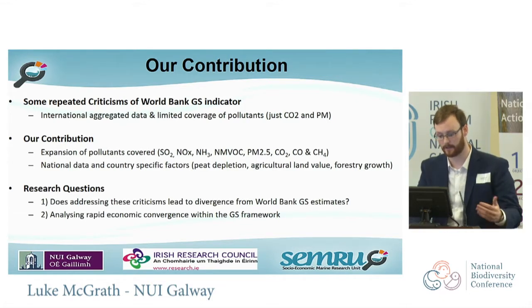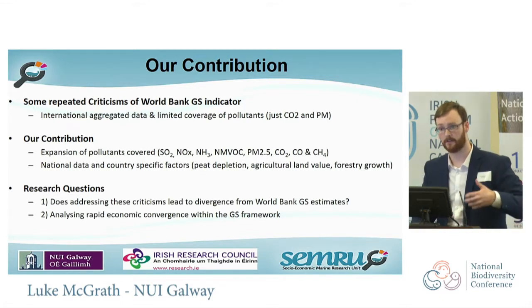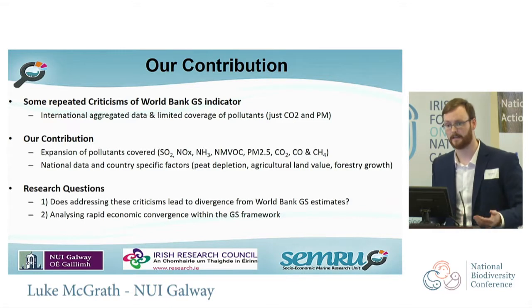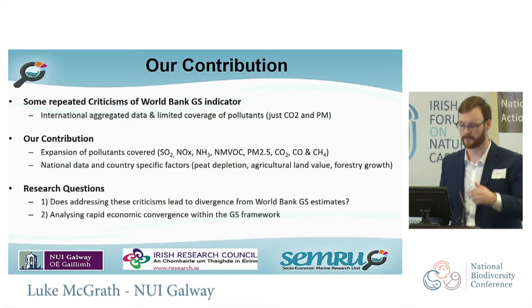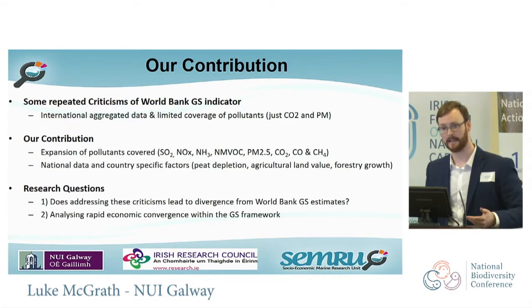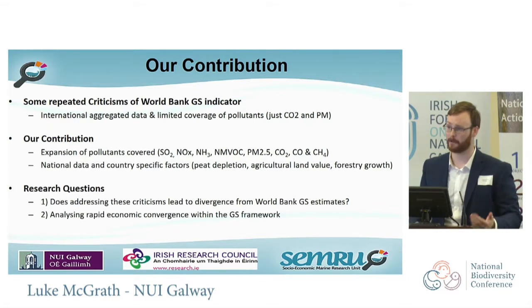This led us to two key research questions. Firstly, does addressing these limitations lead to any sizable difference from the World Bank estimates? And we find that it does. And secondly, during this period, 1990 to 2016, Ireland went through rapid economic development and a subsequent decline. So what was the impact of that within this GS framework? This is what's included in our broader measures of capital. We have a paper currently undergoing revisions to be resubmitted to the Ecological Economics Journal that goes into how we calculate all this stuff.